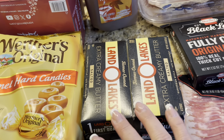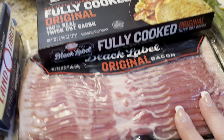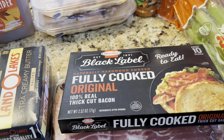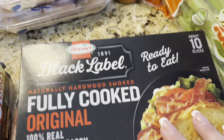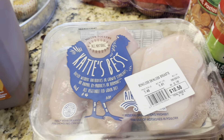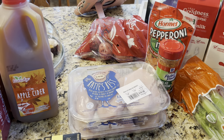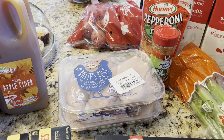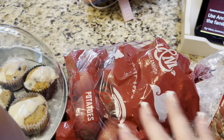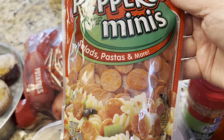Butter was on sale so I got two of those — I love the extra creamy butter. Some bacon was on sale too, that'll go in my freezer, and I got the ready-to-eat microwave kind for something quick. Then two packages of plain chicken breast — I needed some unflavored after buying all seasoned chicken at the butcher shop in Omro. And some red potatoes, my favorite.